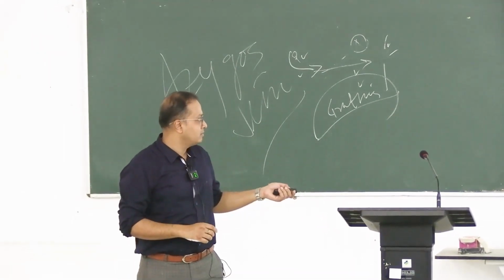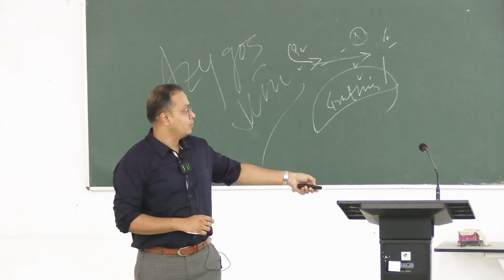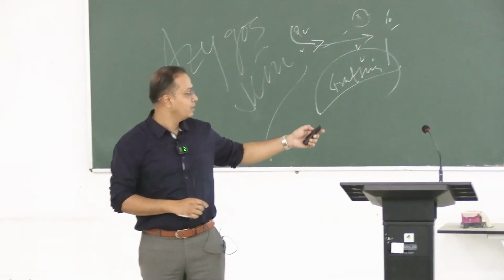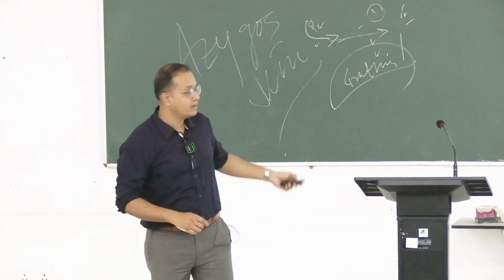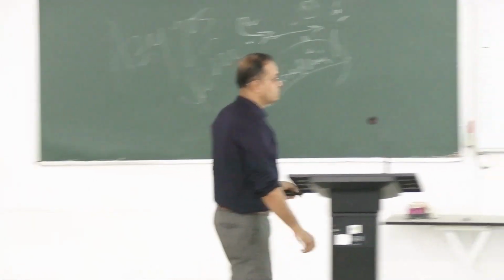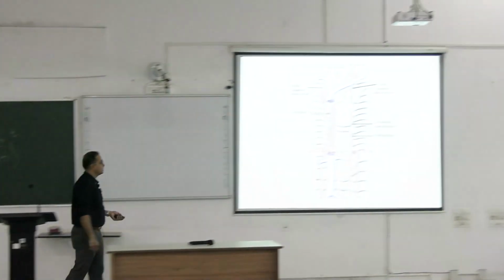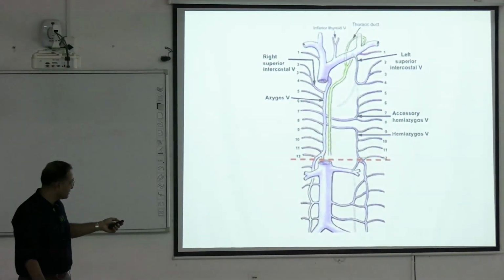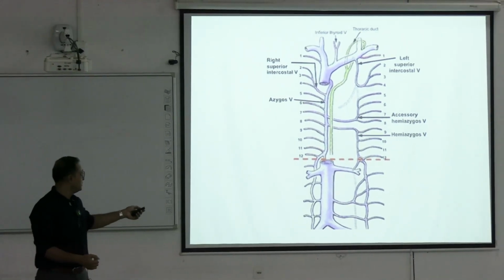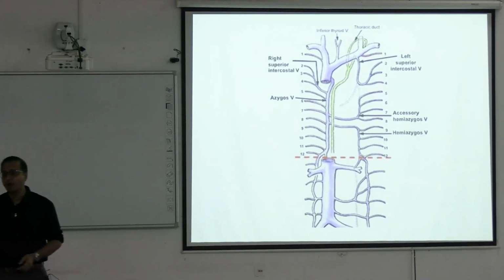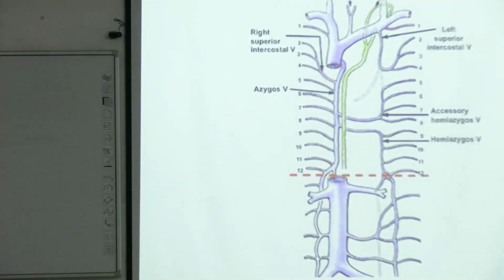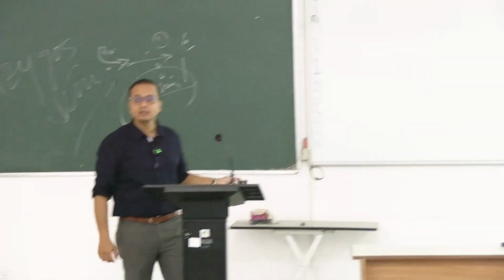So, a relevant catch point is that the posterior intercostal veins directly or indirectly drain to this azygos vein and empty the blood into it. Through the accessory hemiazygos or hemiazygos, they eventually drain to the azygos vein. But one thing you have to remember here is that this particular venous channel is the azygos vein. Again, this is a short note.